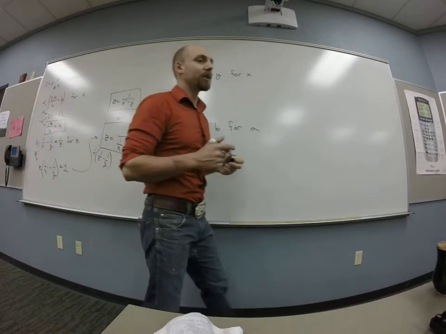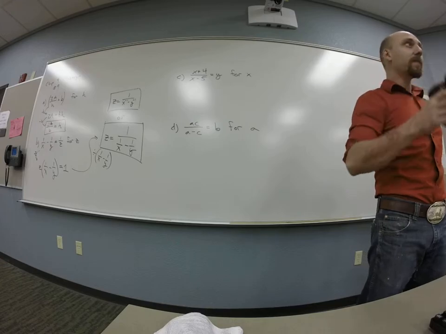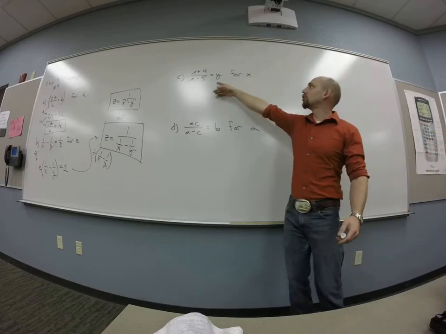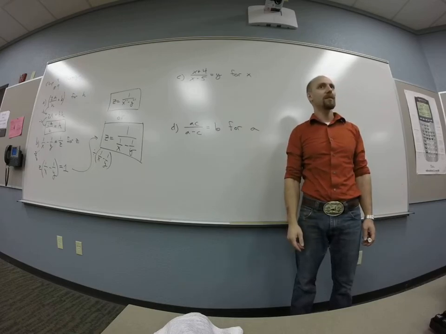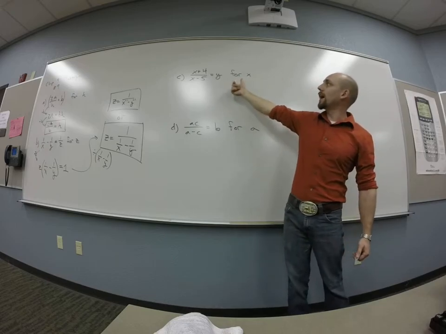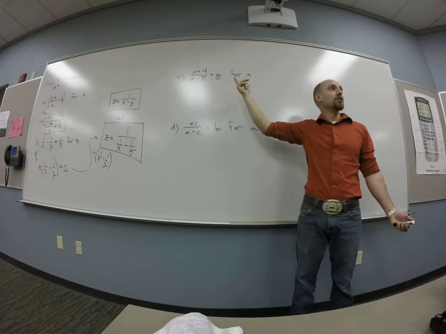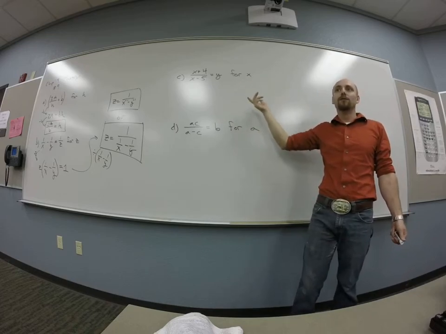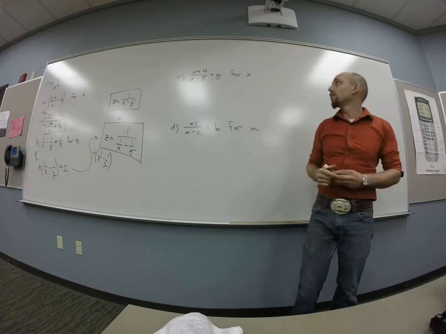All right, how about this guy? What do I do on that guy? Why is this one harder? Yeah, there's two x's and they're attached to each other kind of by plus minuses and division, right? You guys see that? So my goal on things like this, solving for x, should be to get all the x's together, right? So I would like them to be in the top or bottom on the same side, really ideally in the top, right? Could you multiply both sides by x over 1 then?